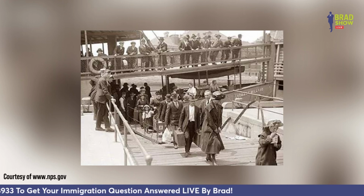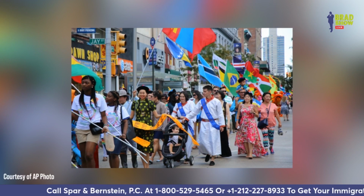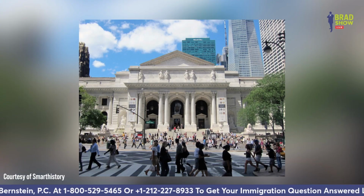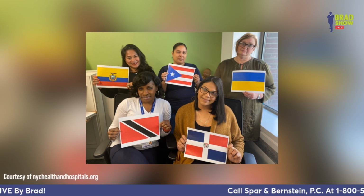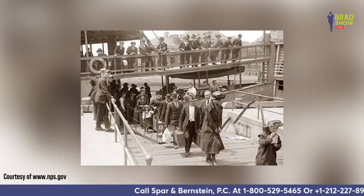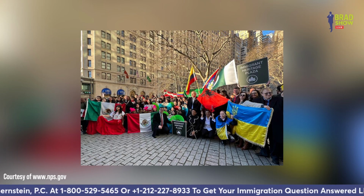But years ago, 100 years ago, people would come by boat and they would process in Ellis Island and then be allowed to immigrate to the United States. It shines a spotlight on the contributions, history, and culture of the city's diverse immigrant communities through events and programs, including the release of 25 illustrations every week. New York City Public Library branches will host discussions about different ethnic communities. Mayor Eric Adams said Immigrant Heritage Week is a celebration of the countless contributions that immigrants have made, just like those who came to this country through Ellis Island looking for a better life and contributed to our city's cultural richness and economic prosperity. My great-grandparents all came through Ellis Island.